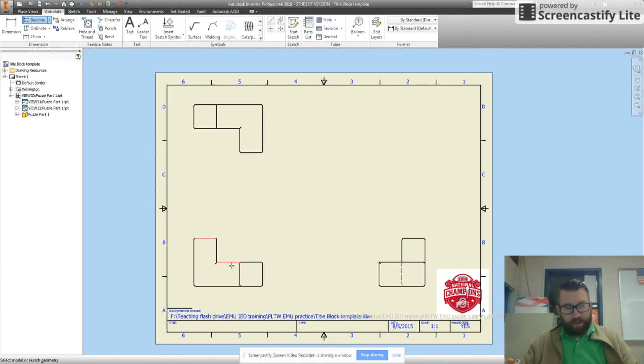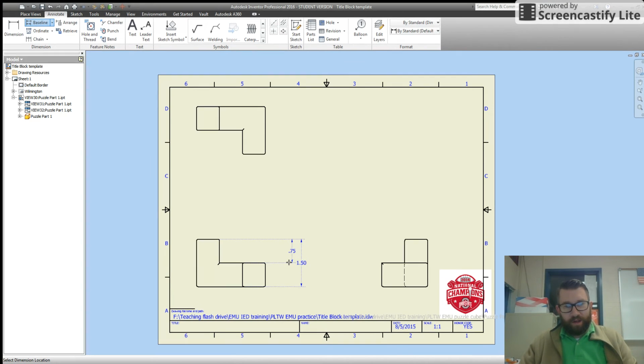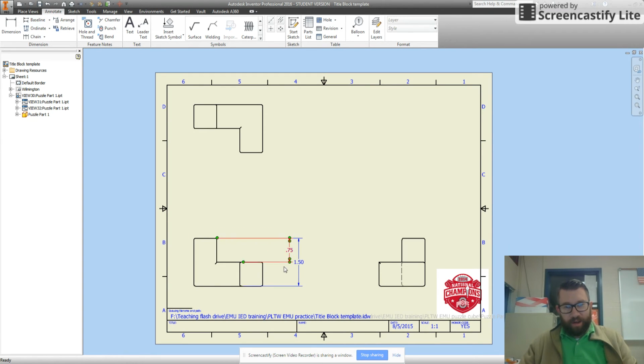I'll click on the next line, and notice how I'm working from top to bottom. Then I bring it over here to the right, click, and I hit Continue. Now when I hit Continue, I get some measurements. Notice how the lines turn perforated. So I left click, and then I right click and I hit Create. And so I get these nice dimension lines with the actual dimensions.